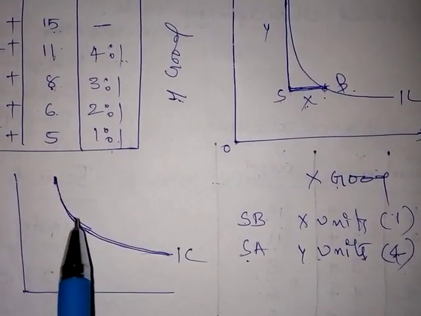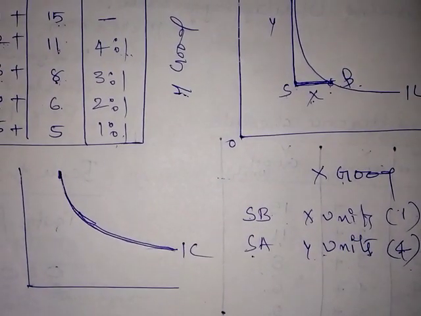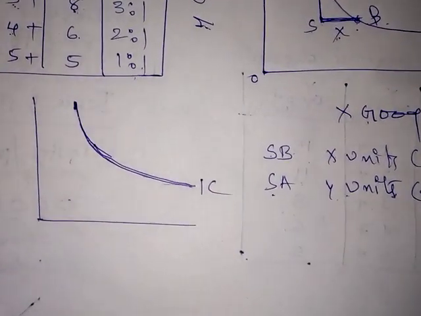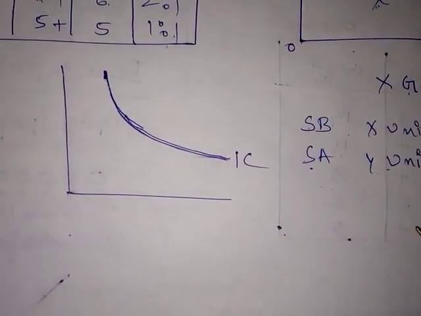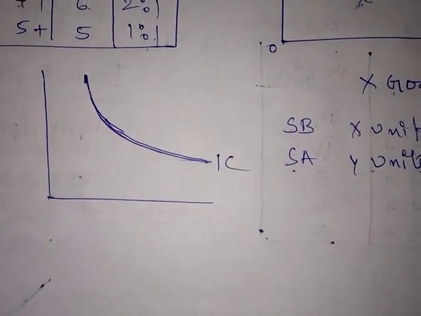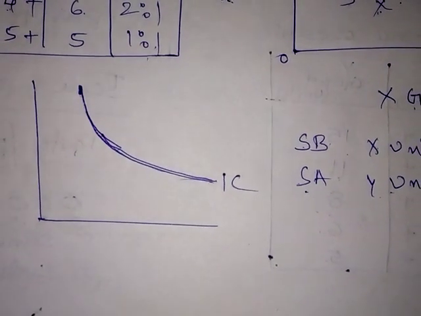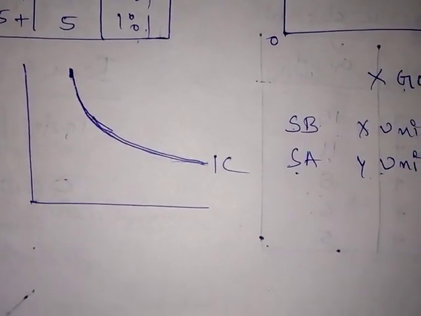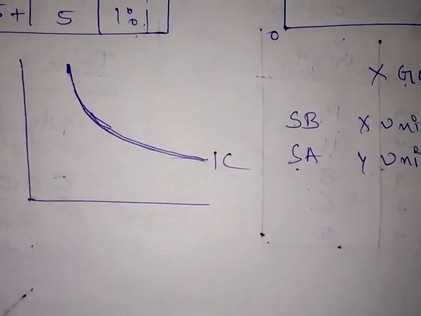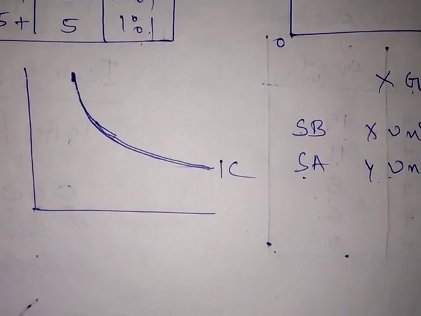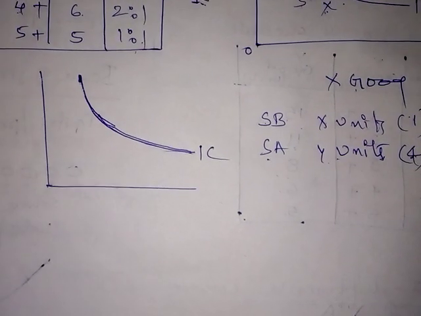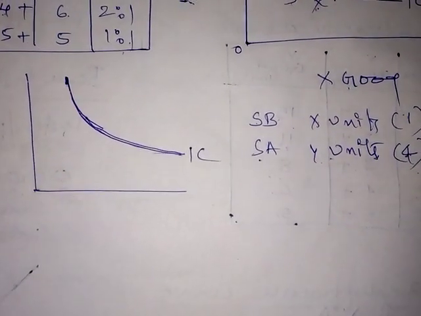And this indifference curve represents only one income level of the consumer. Why? Because the income of the consumer will not remain the same. It will change year by year. Sometimes it increases, sometimes it decreases, right? So for different levels of the income of the consumer, these indifference curves are drawn, right? If all indifference curves representing all levels of income of a consumer are drawn together, it is called indifference map. So tomorrow we will try to understand what is indifference map and what are the properties of indifference curves, right?